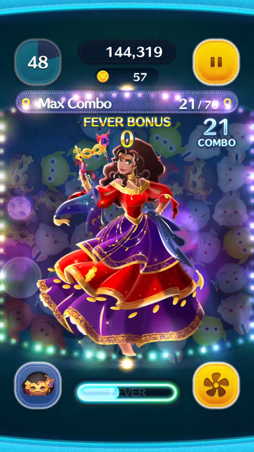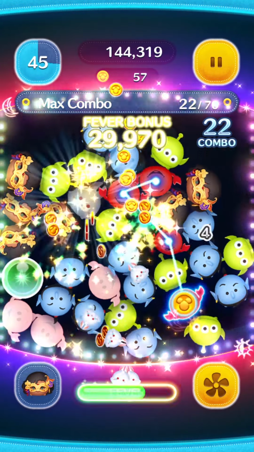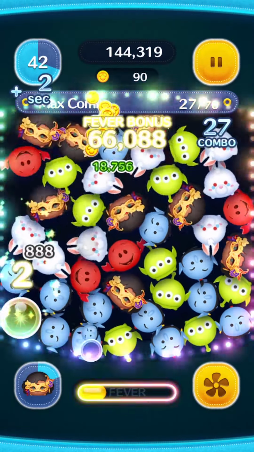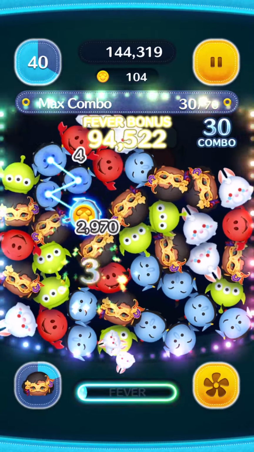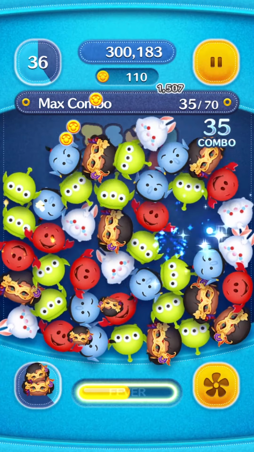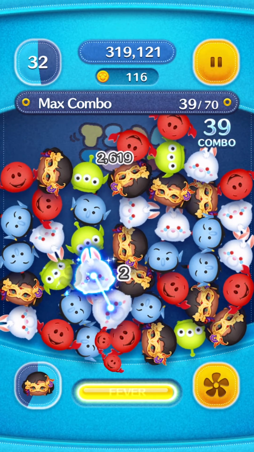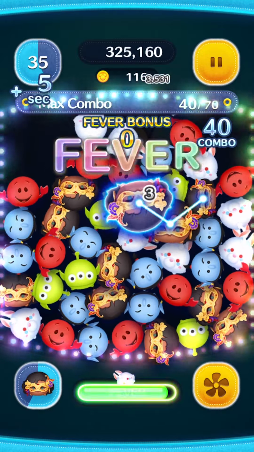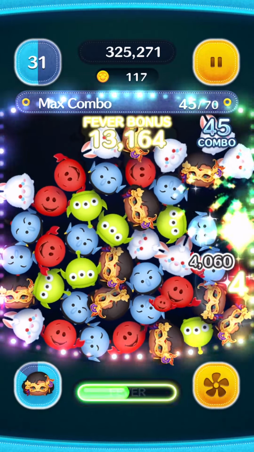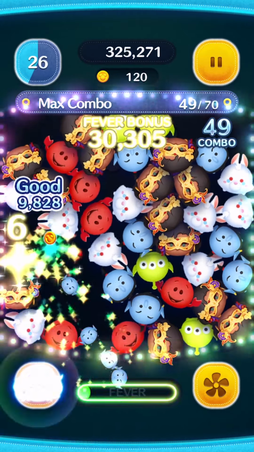So when I activate her skill, what she does is she activates a fever time, and she also makes giant chains. So for 4 seconds, I can make giant chains. Now, one thing that I've learned, and I'll actually show it to you next time I have that skill activated, I wouldn't recommend using those 4 seconds to try and make a giant chain of her. It does not translate to the full amount of Tsums that you need to activate.